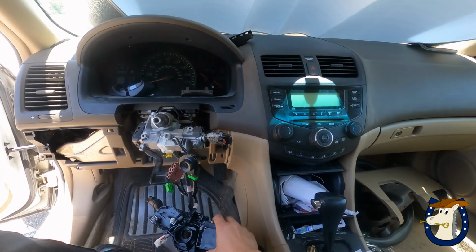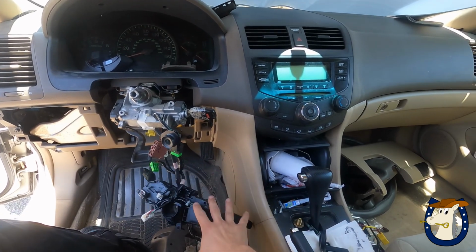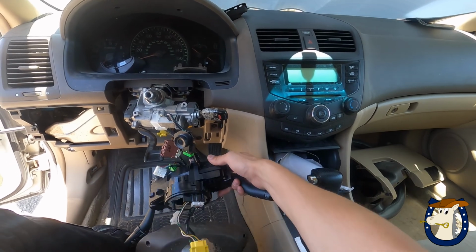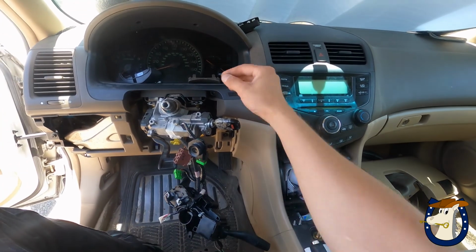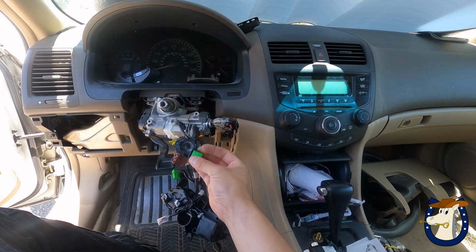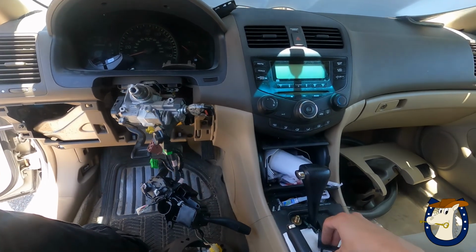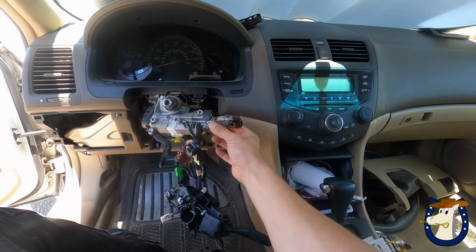But here's the fun part. None of this had to come off. None of this. The steering wheel, airbag, this. The only thing that had to come off was the plastic shroud, this module, and preferably in one piece, so I can pull the cylinder.